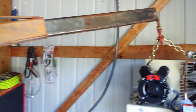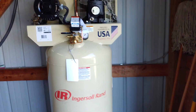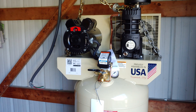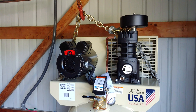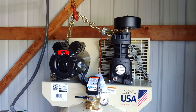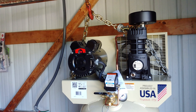I have an engine hoist — that's not the setup I use for lifting it; I've got the chain wrapped through the top assembly so it doesn't fall over. These vertical compressors are extremely top heavy. It only weighs about 310 pounds, but if it gets away from you while you're trying to crab-walk it around, it's going to go and you won't be able to stop it. I've left the chain slack enough that I can still maneuver it by rocking it one foot at a time. If I get into trouble, the chain will draw up short — not the safest arrangement, but way better than muscle alone.